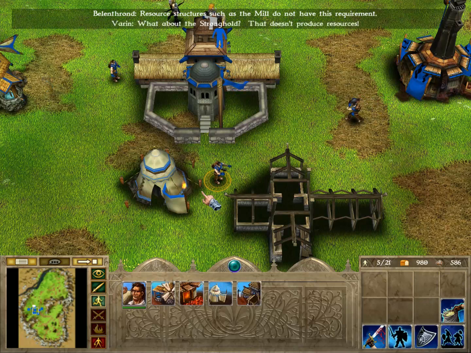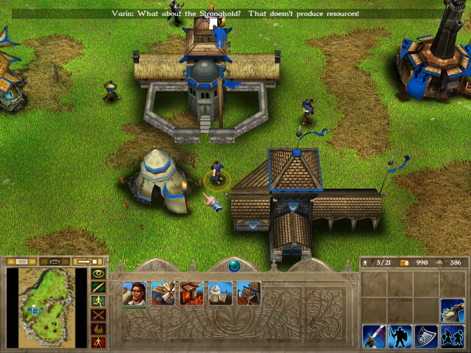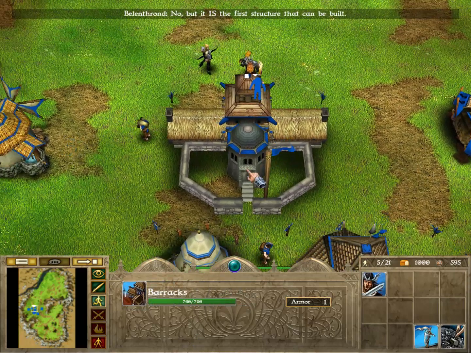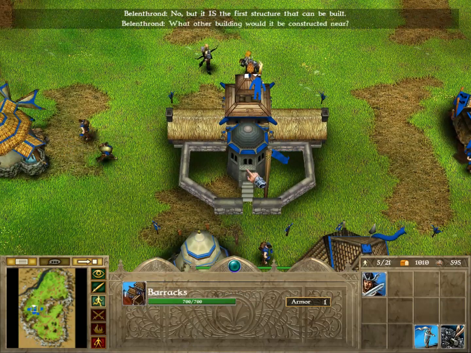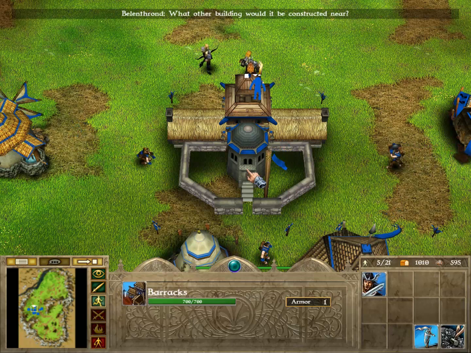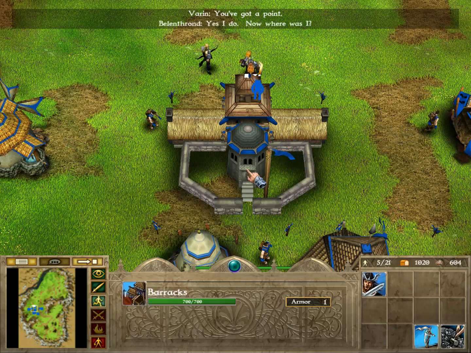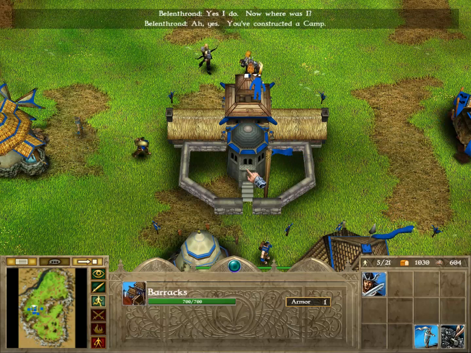What about the stronghold? That doesn't produce resources. No, but it is the first structure that can be built. What other building would it be constructed near? You've got a point. Yes, I do. Now, where was I? Ah, yes.